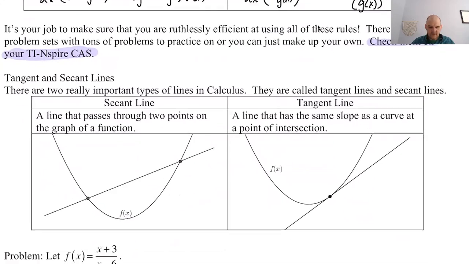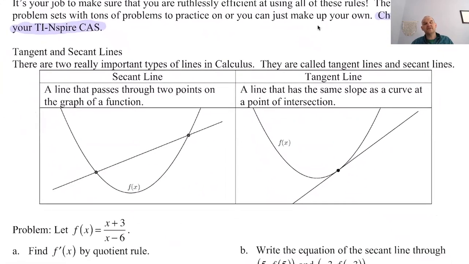There are two types of lines that feature heavily in calculus. Maybe one more than the other, but maybe not. They are secant lines. A secant line is just a line that goes through 2 points on a function. So you have your function, you have point 1, point 2. 2 points on a function is a secant line, which is, I think, the same as in geometry when you learn secants. They pass through twice.